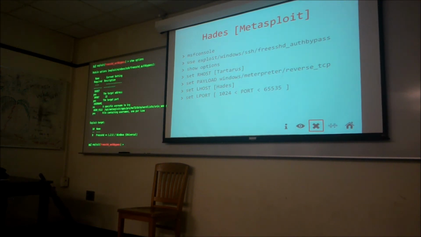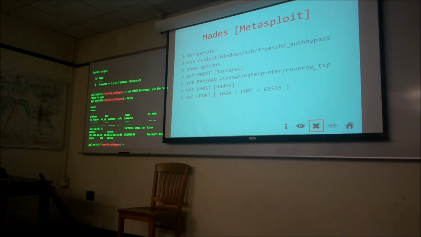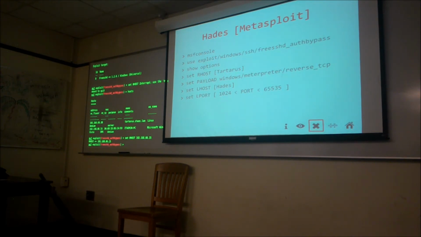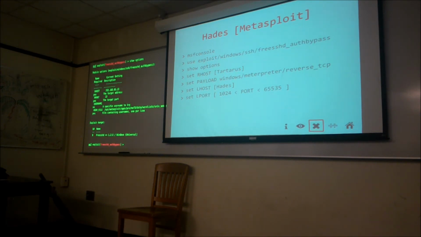In order for an exploit to be successful, it needs certain information. Obviously, we're going to have to set the RHOST parameter, which you can see up here is blank. It doesn't quite fit on the screen, but what are you going to do? We're going to set that to our remote host, which was 192.168.66.15. So let's see the rest of the options. It doesn't apparently require any other options.